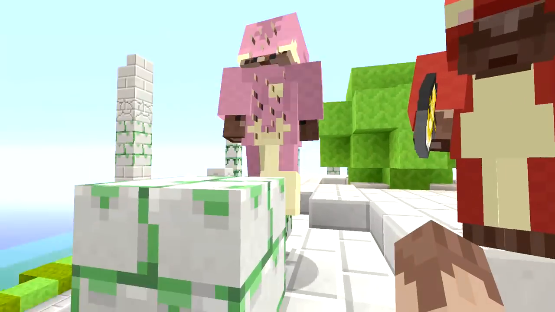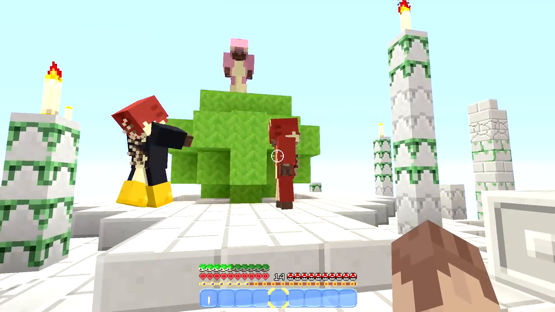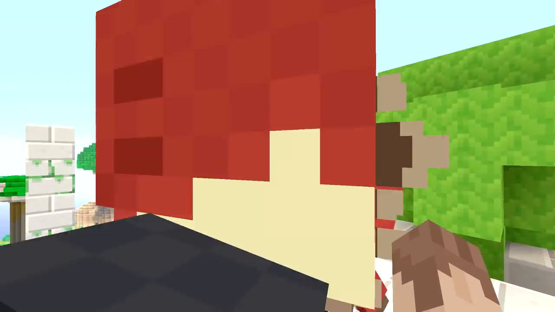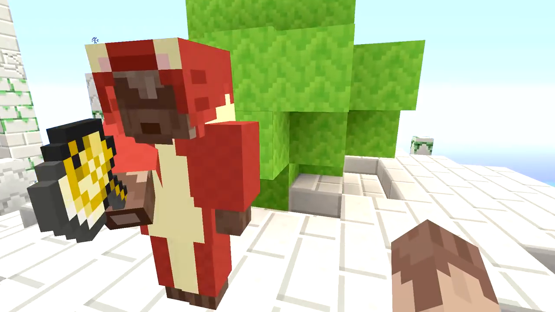But no. I think that everyone here is... I don't trust this. Look at this. Get off my big rock, all right? Listen, Pinky. Get off my big rock. Wow, he's really protective over this big rock. Hey, of course I'm protective over this big rock.